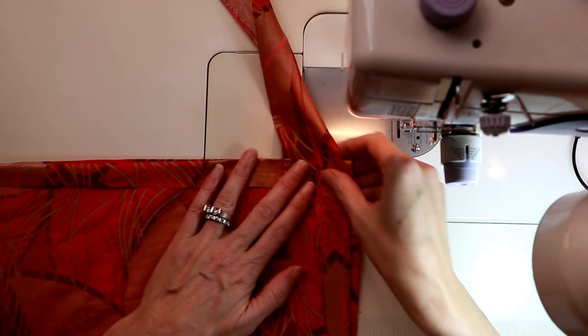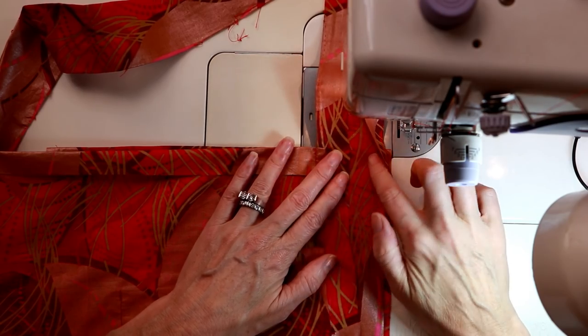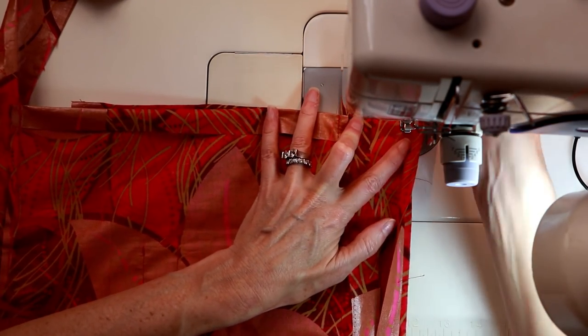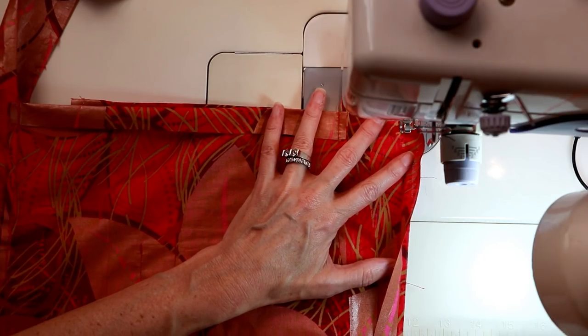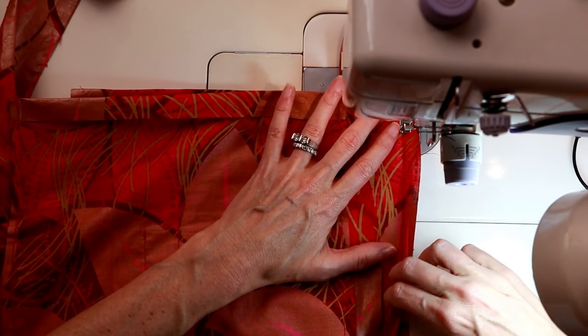And slide this underneath your presser foot. Open up your band, your handle. And we're just gonna stitch right in that crease we made again and do reinforcing. So back and forth a few stitches. And sew all the way down in that crease.